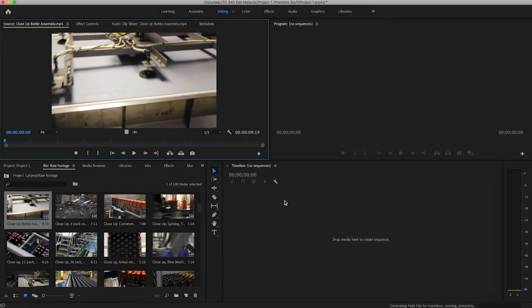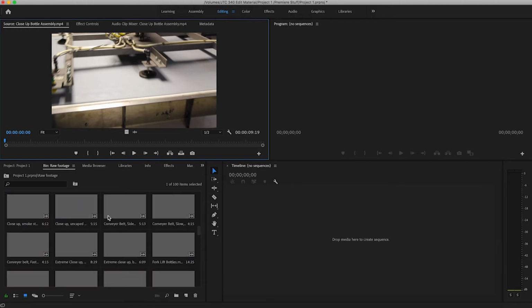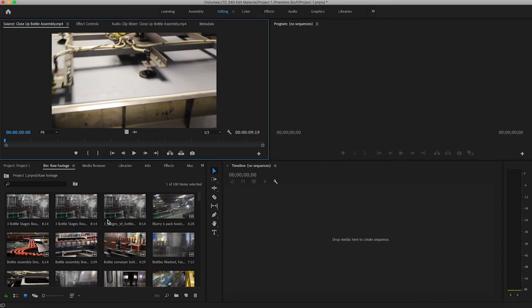So I have a timeline over here, or a sequence, which has nothing on it yet, but this is your canvas. This is where you're going to move clips around, and this is where you're going to watch your timeline. So here's where you can kind of just scroll up and down through the footage over here.